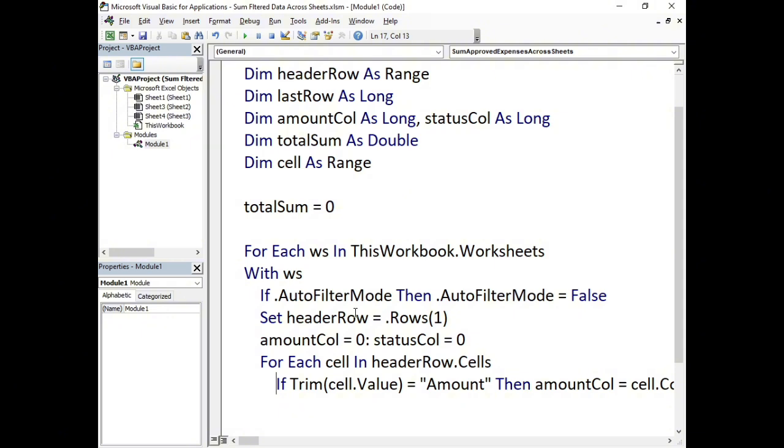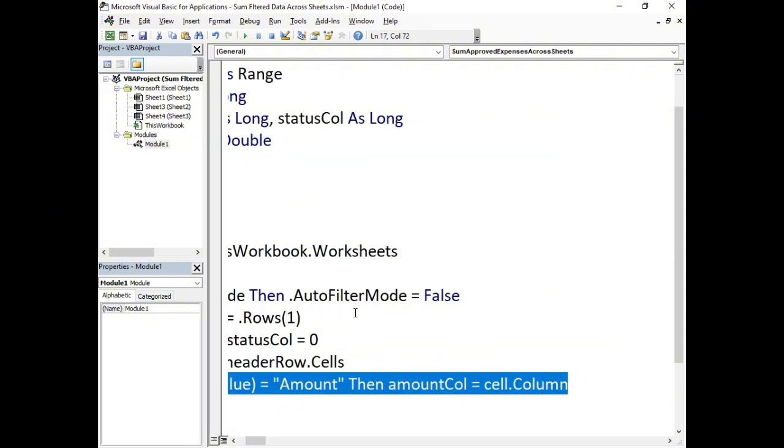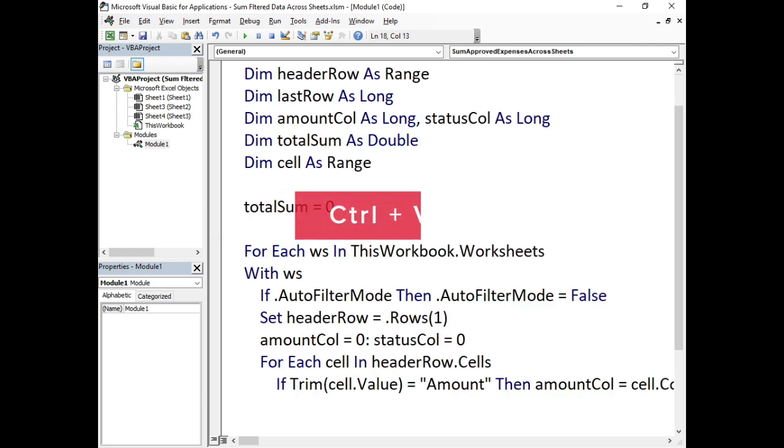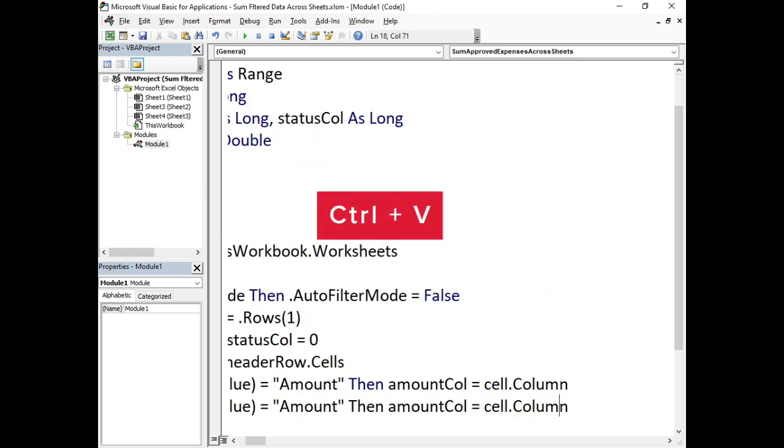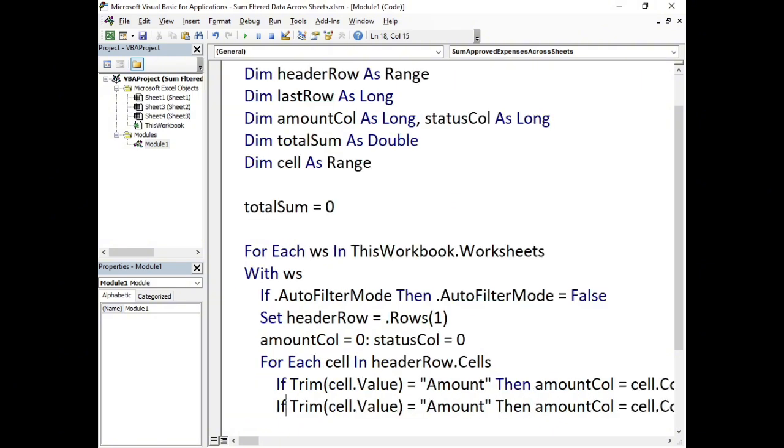So for me to do it quickly, I'm gonna copy this, Control plus C, then Control plus V. All I have to do is change the amount to status. That would be quicker rather than typing it all again. Then this amount call will become status call. Right, that's it.